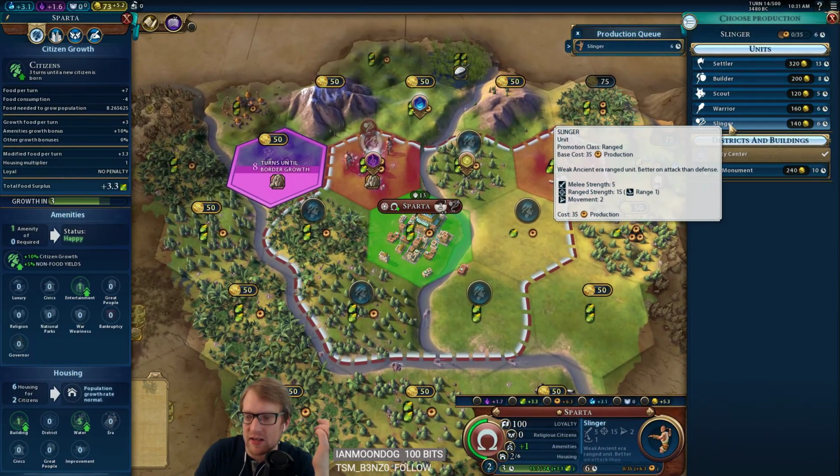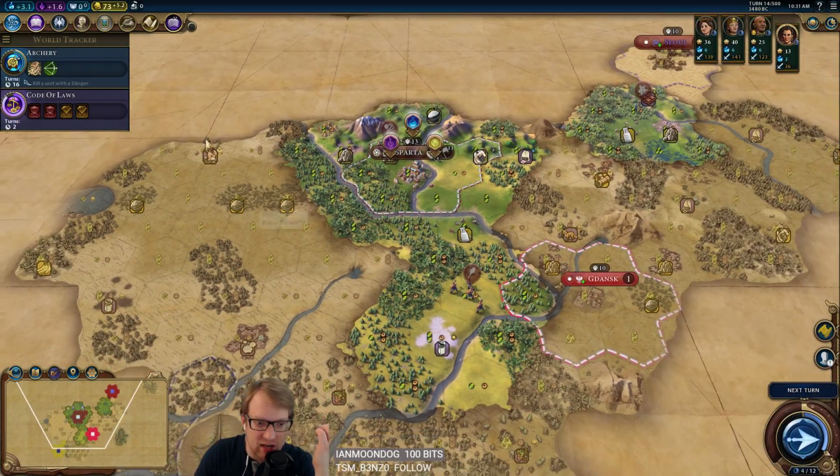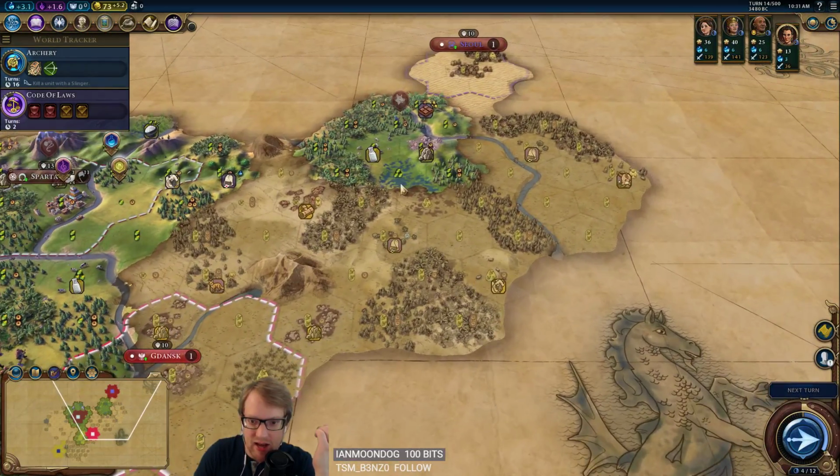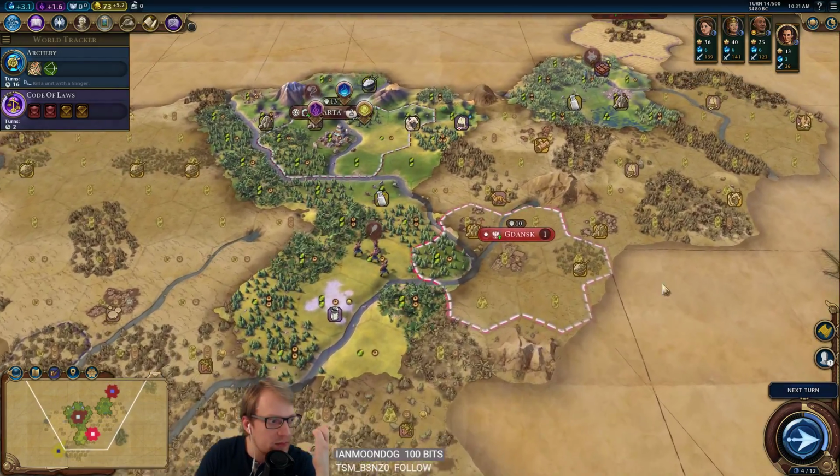I will need a second city. If we're going to have to make a knight play, and I'm not seeing a lot of other options so far. No horses on the map that I can see.